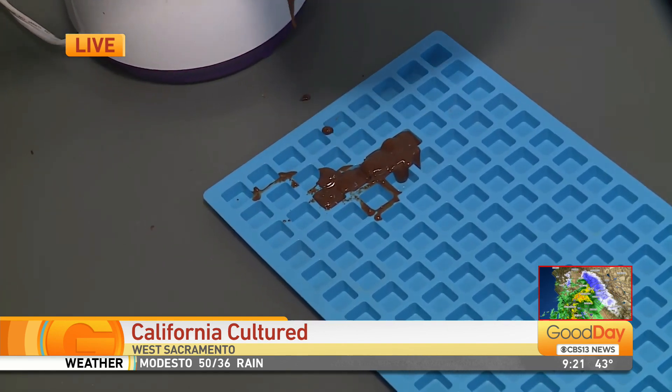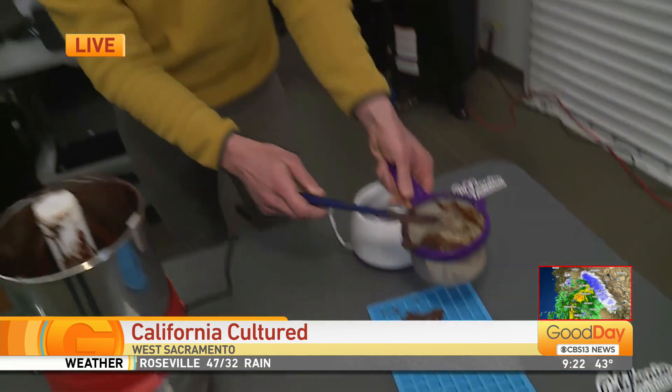Now let's talk about the flavor. This company started about two years ago. You said when it first started you created real chocolate — it didn't taste good. Two years in, it's real chocolate, it tastes okay. In about two years, when you expect to sell it commercially, it's going to be divine. And I have to tell you guys, he has some credibility — he used to be an R&D chef at Noma in Copenhagen when it was the world's number one restaurant. So if anyone can vouch for the flavor of things, it is this guy right here.